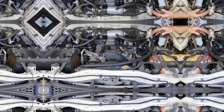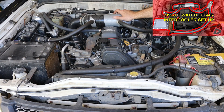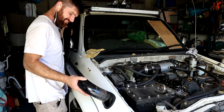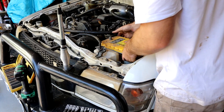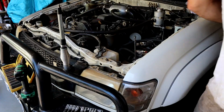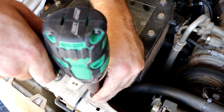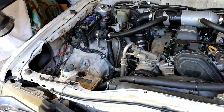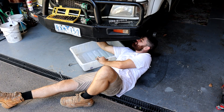We'll get stuck into ripping the engine apart. I've made a video already detailing this water-to-air intercooler setup, the airbox and the snorkel. Your car's probably going to look a bit different, but either way you've just got to remove the battery and the airbox. I've got a catch can I'll be pulling out - get all this stuff out of the way. The radiator's going to come out - maybe - but if it doesn't have to come out, I won't pull it out. We'll see how we go.